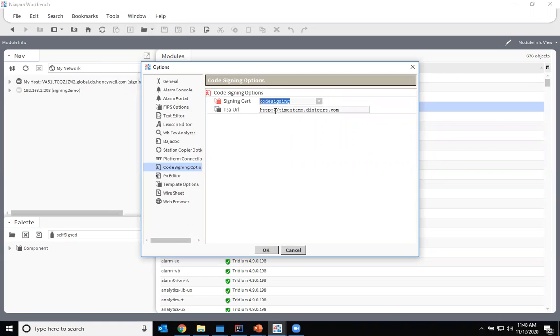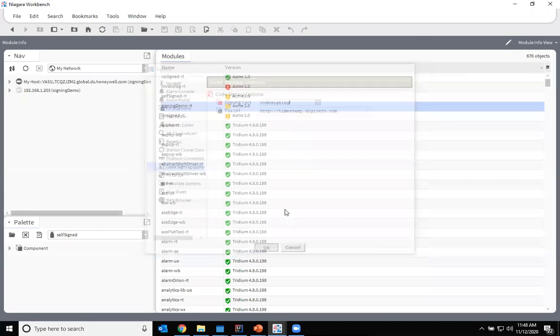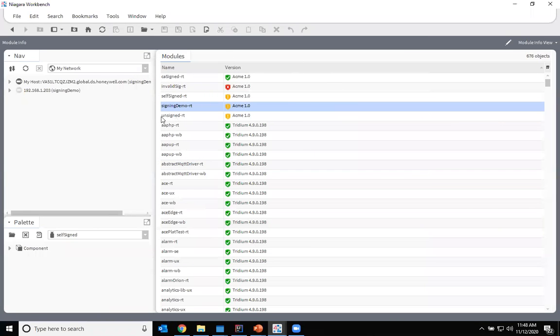So if I just choose that certificate there, now any program object or program module that I sign with this instance of Niagara is going to sign with that certificate. So that's how you do that. But anything else with a program module applies just like all of the other things I talked about with standard third-party modules.